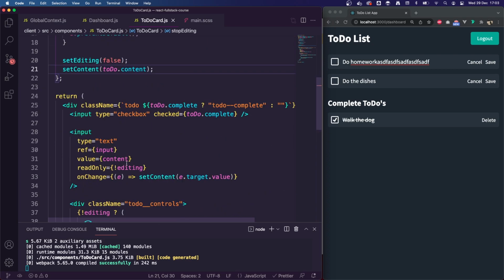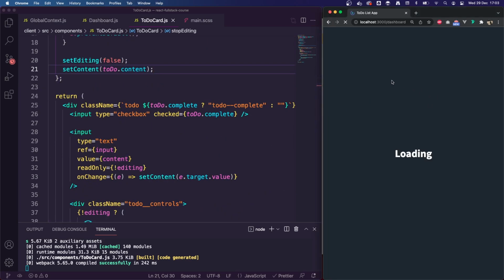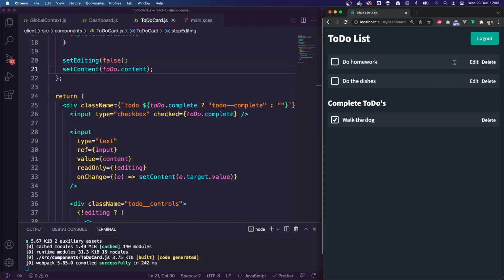So let's try this out. If I refresh the page, so we've got a fresh start there. Say I want to edit my to-do here. I can edit it. I can type something in, but I've decided I don't want my changes. I'm going to click cancel, and you'll see it will go back to the original one there. Type it in, cancel. Type it in, cancel. So then we'll also be able to click save. We'll wire that up at some point. At the moment, it does absolutely nothing.